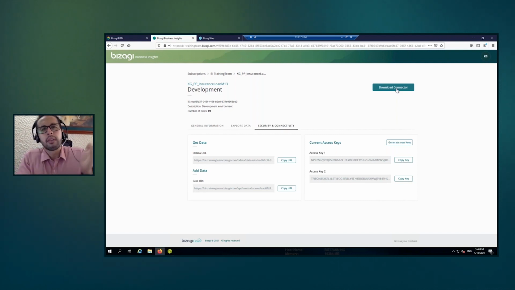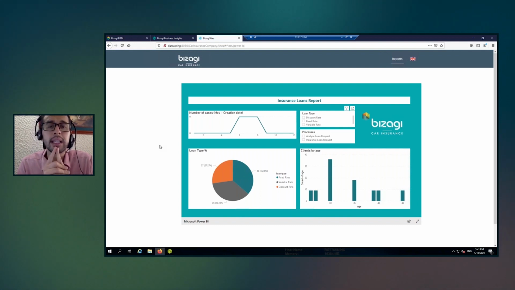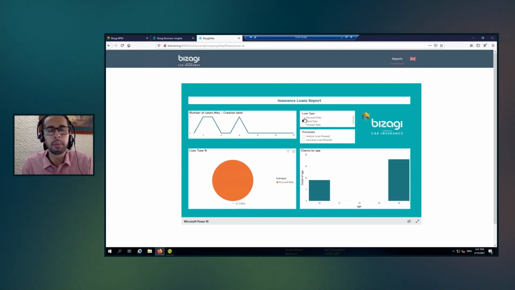And now you are thinking, okay, Kevin, but then what can I do with that dataset? Then I can use external tools, as for example Power BI or even Tableau, and create amazing dashboards using this data. Like the one that you are seeing here. This is a Power BI report that we created using the information stored in our dataset. And with these reports I can start playing with the filters. If I want to see just this information, if I want to see the other one, if I want to change something from this part, I can start playing with this. So now the creation of reports will be much easier and you will get the data in a simple way.